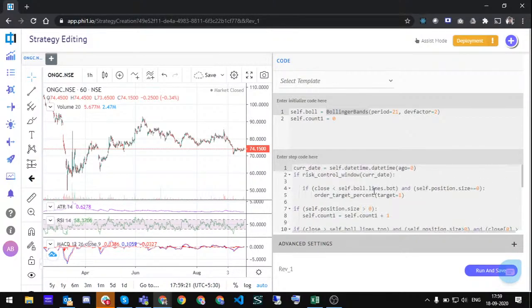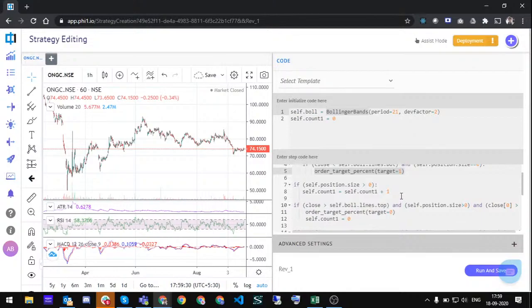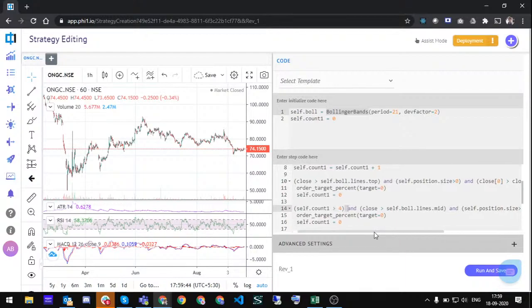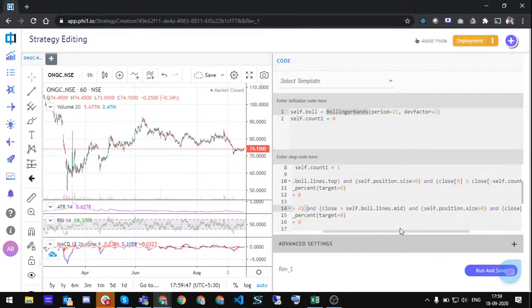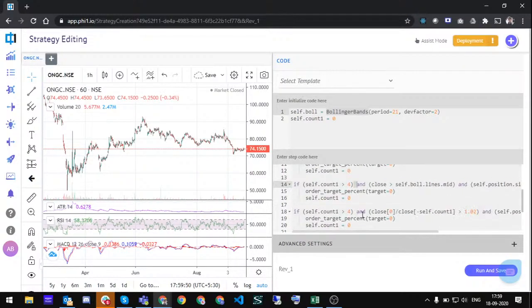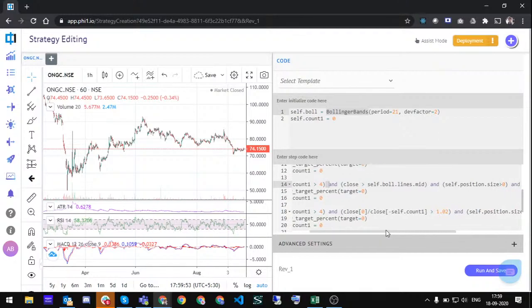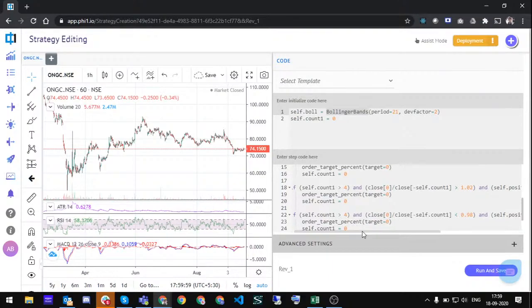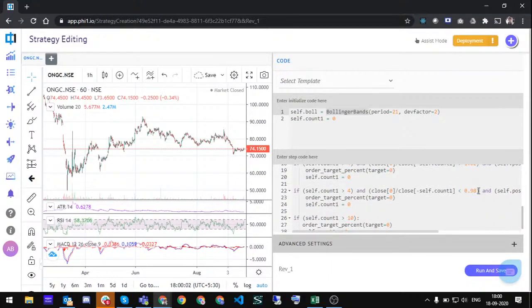Whenever the close goes below the bottom of the band, we go long, and then we have different exit points. If it's a large move on the top side and within 4 bars itself we cross the top of the band, then we square off. Then we have a few other square off points as well beyond the 4 bar holding period. If it goes beyond the 4 bar holding period, we check if the line has crossed the midpoint, and then we square off on that. If not, then we can square off if we hit a 2% profit. If that doesn't happen, then we square off at the 2% stop loss.